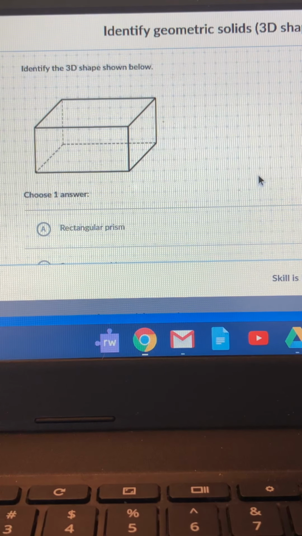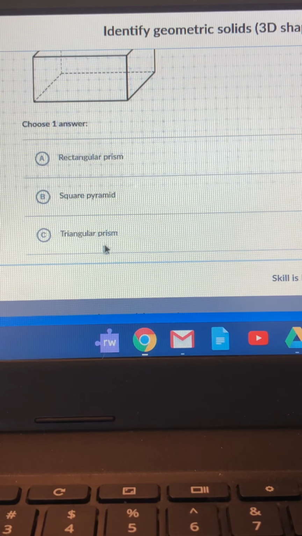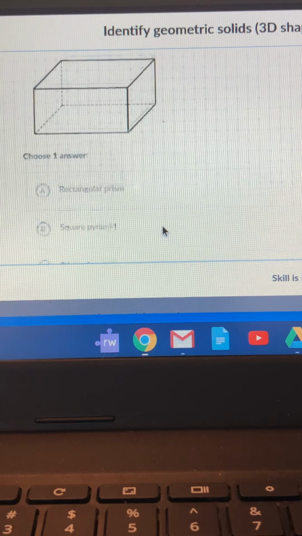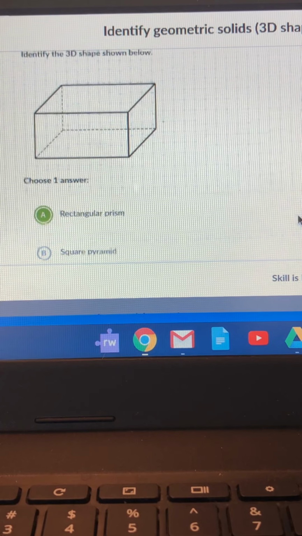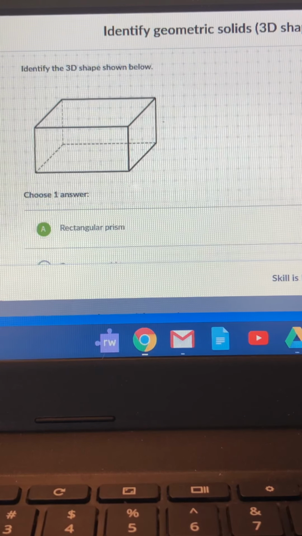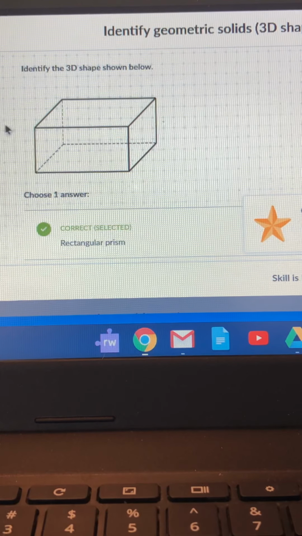All right, so we have what looks like a shoebox or even a fish tank, all right? Definitely not a square pyramid because you don't have a square base where it's all coming up to one point. Definitely not a triangular prism that would look like a tent. This is a good old rectangular prism, probably one of the most common three-dimensional shapes that you see out in the world, okay? This is a base, that's a base. They're parallel to each other.